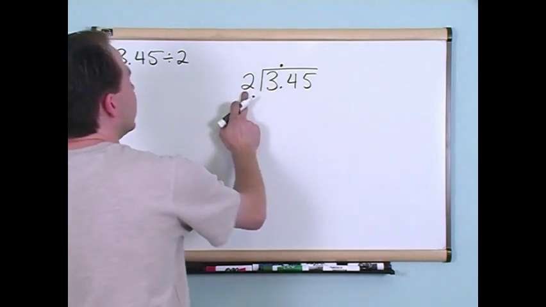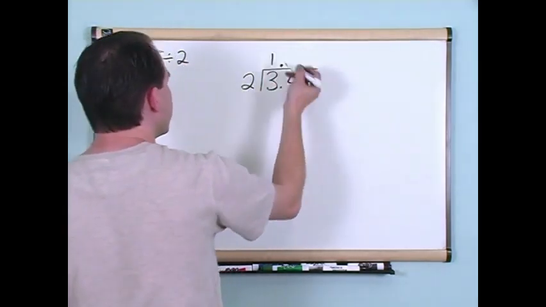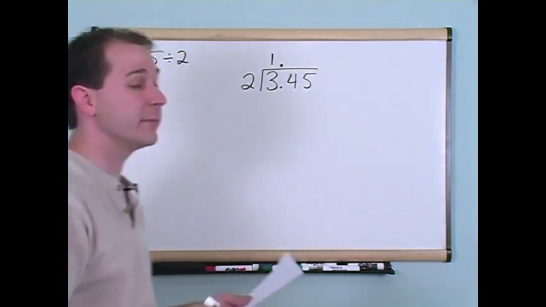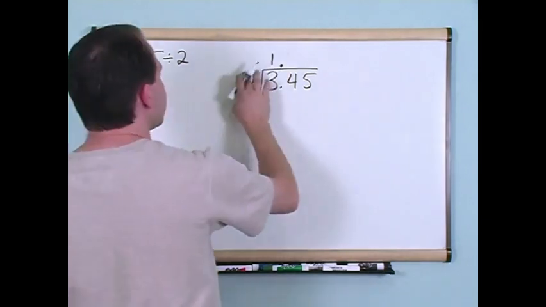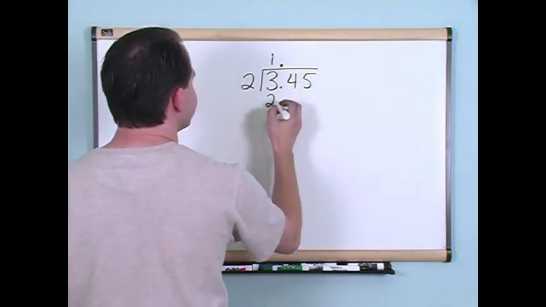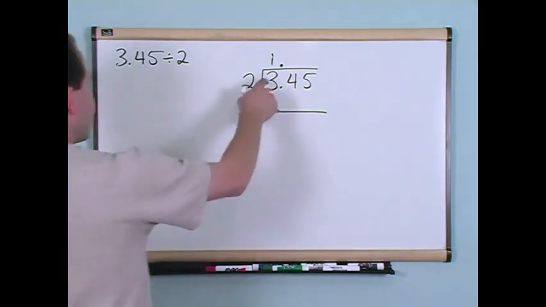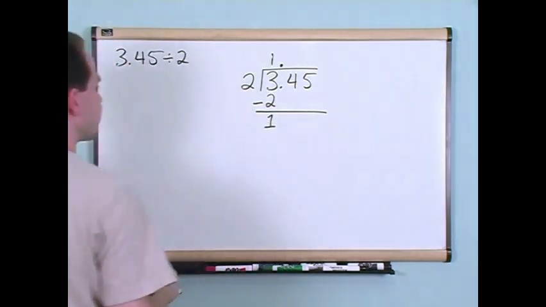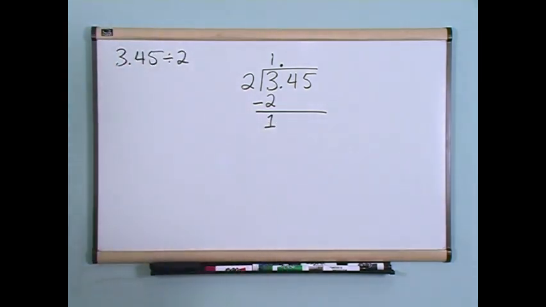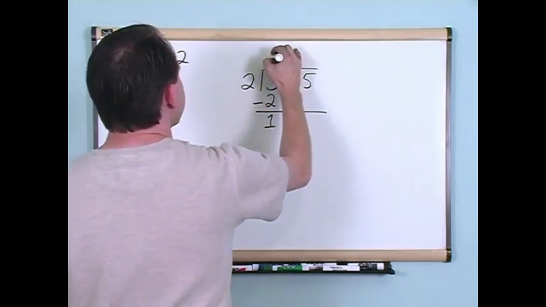Just like before, you say, how many times can 2 go into 3? The answer is 1 time, because 1 times 2 is 2. And 2 times 2 would be 4, and that's too many times. So it can only go one time. So we multiply, and 1 times 2 is 2. And we draw our line, okay? Now we do some subtraction like we always do. 3 minus 2 is going to give us 1, okay? And you ask yourself, can 2 go into 1, okay? The answer is no, it really can't.